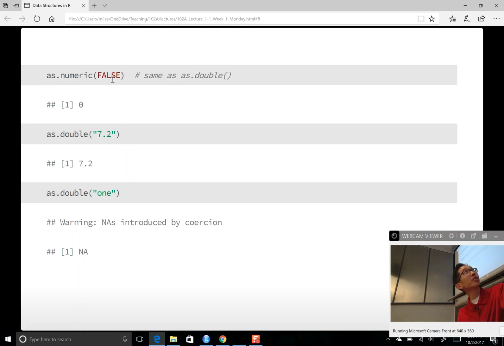And it will just try to coerce things, and pretty much if you give it a number in quotes, it will try to turn it into a number, but it doesn't understand something like this, right? So if you give it English words, it's going to say a missing value. So it'll give you a warning, okay?